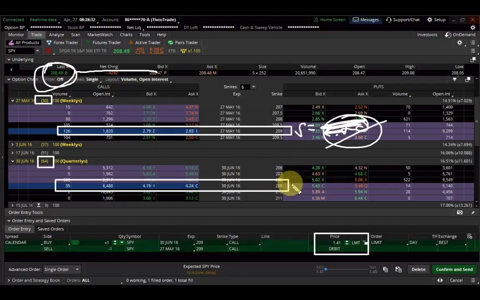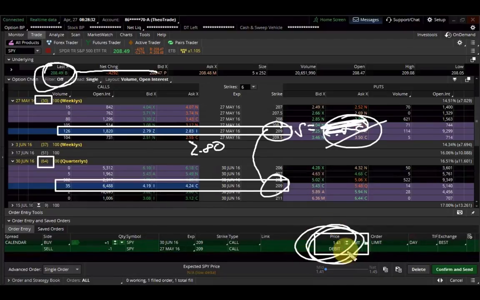So what's this 209 call going to be worth precisely a month from now? This 209 call is probably going to be worth what this 209 call is trading for right now, right? You just shift it forward from the 64-day to the 30-day. What's it going to be worth? I don't know, about 280. So you can actually go out there and buy this spread right now for $1.41. And if nothing happens in the market, the spread can be worth 280.